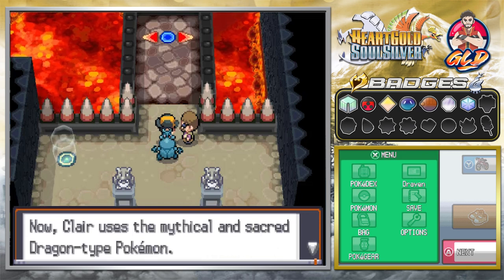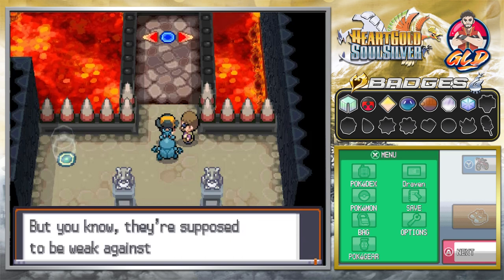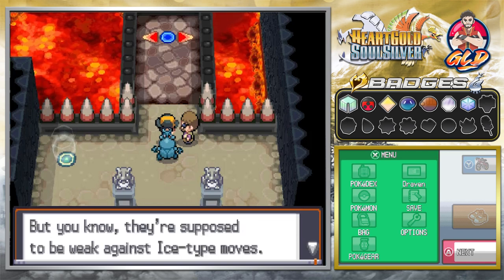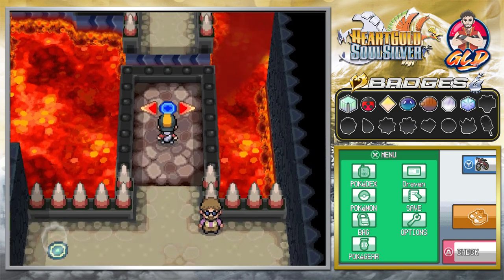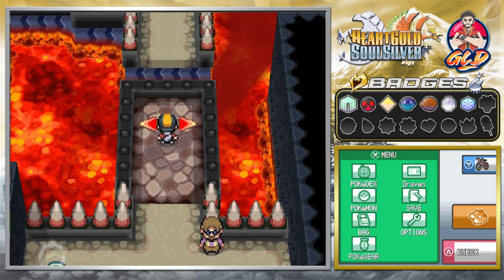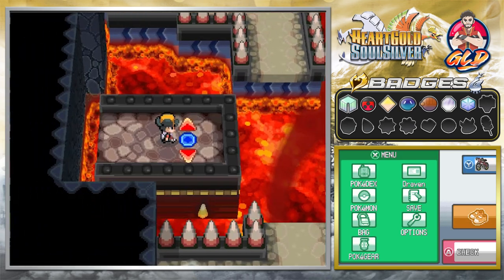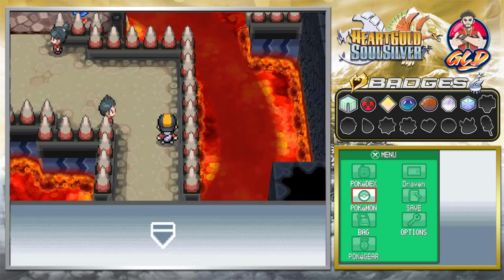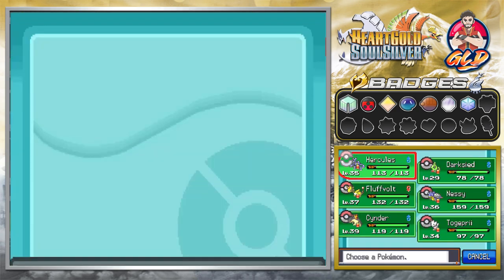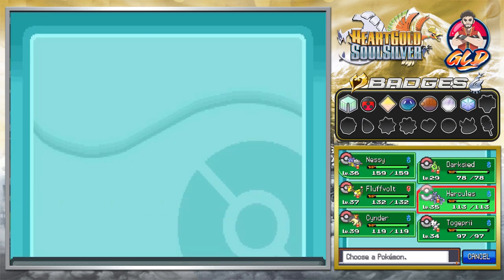Now, Clair uses the mythical and sacred Dragon-type Pokemon. You can't damage them very easily. But they're supposed to be weak against Ice-type moves. That is true. So, as you guys can see, we are in a pool of lava, and we have to move this and press onto this to turn these things over in order to get to the next section. And like he said, these are Dragon-type users, and it is going to be a difficult one.